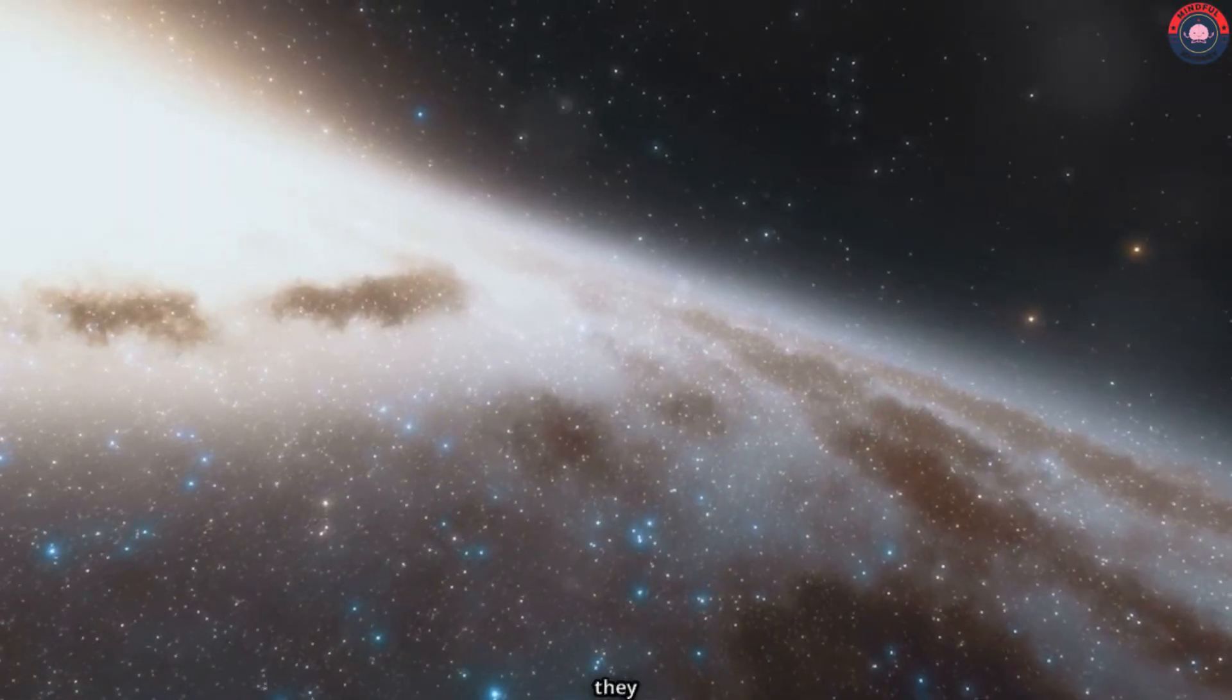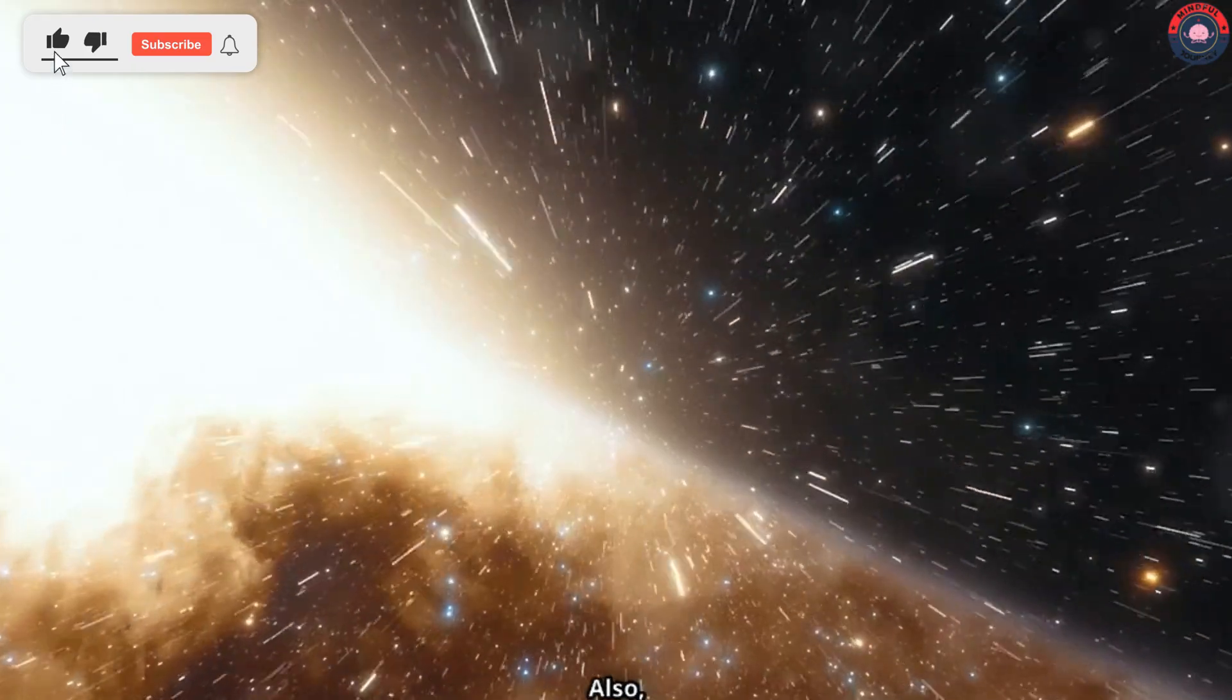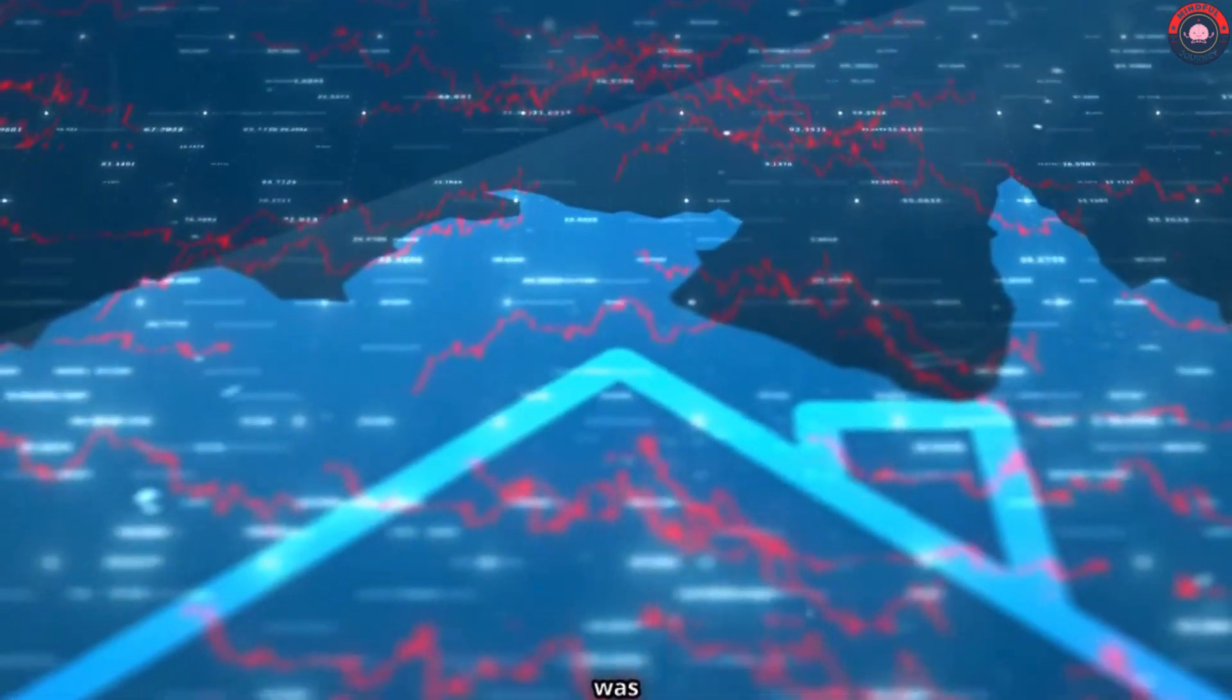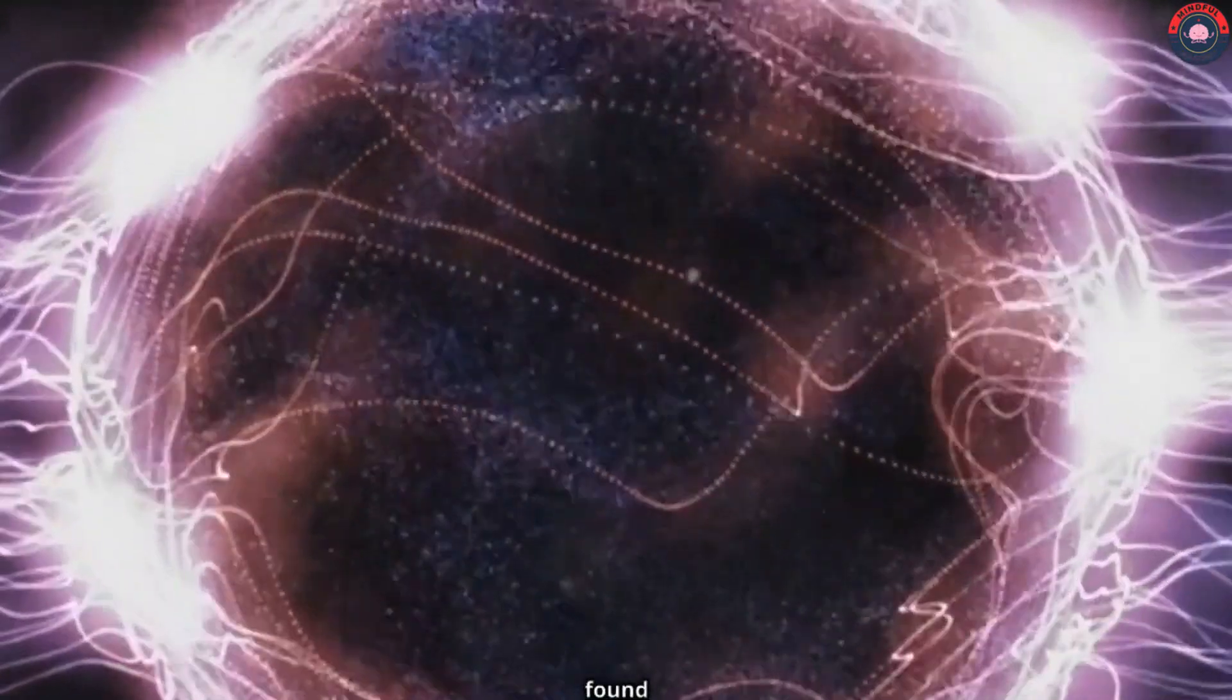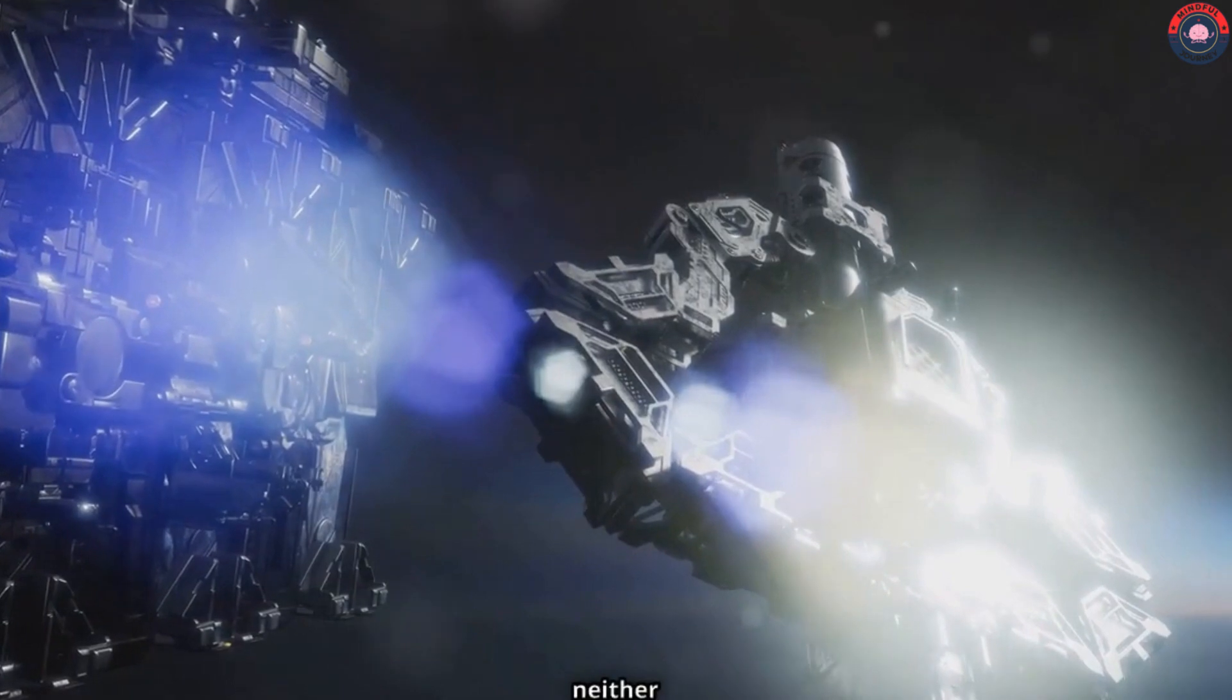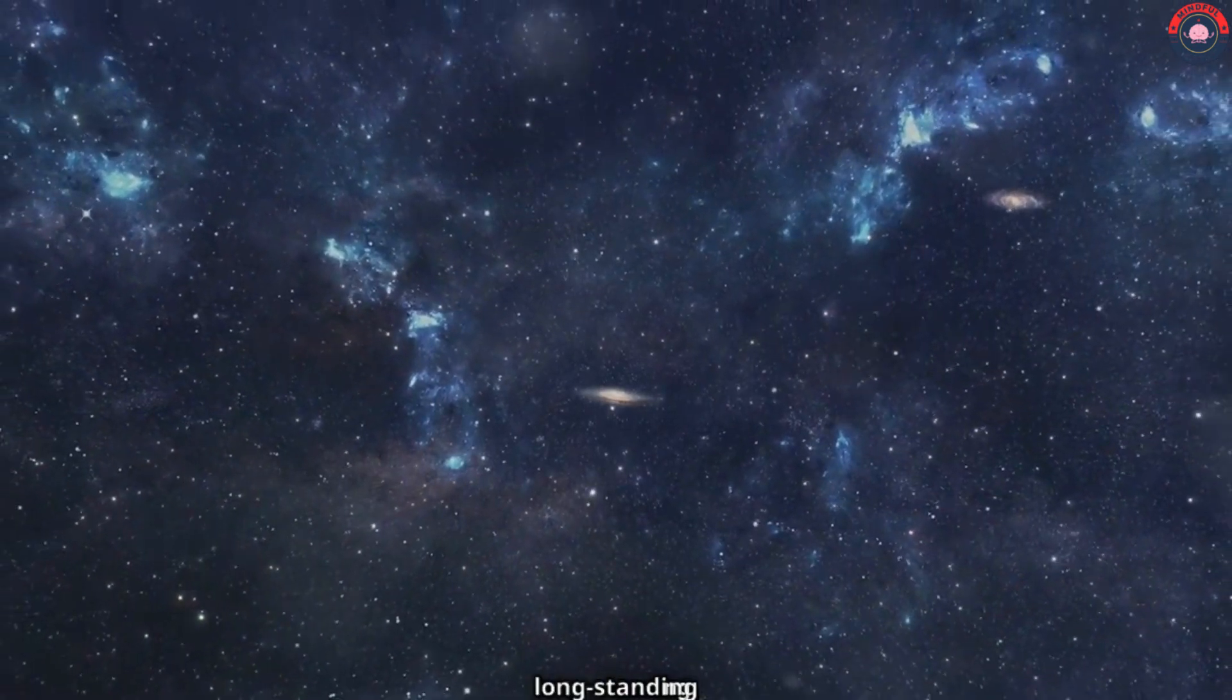One thing was certain from this: that this object is definitely not a pulsar. But then they were struck by that pulsars also have a special category - magnetars - that is, stars whose magnetic field is 1,000 times more than a normal pulsar. They show a slightly longer pulsation period than pulsars, and that's why scientists thought that maybe these kinds of stars could explain this signal. But when they plotted this star in this graph, they saw that it was not even close to that signal. Because magnetars are highly energetic, they emit x-rays along with radio waves, but they found that this signal was emitted only by radio waves. That's why astronomers had to rule out the possibility of it being a magnetar. Meaning, all in all, the signal given to scientists was neither a pulsar nor a magnetar, and it was clear that the radio signal recently received was not matching with any known object for astronomers. According to them, this signal is still a long-standing mystery.